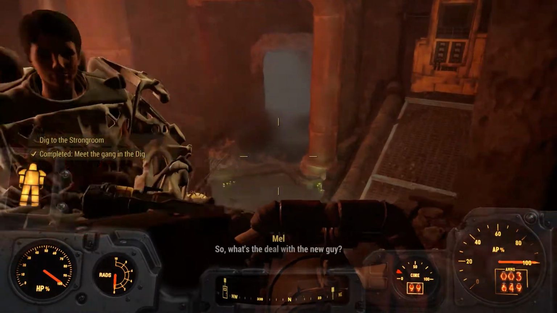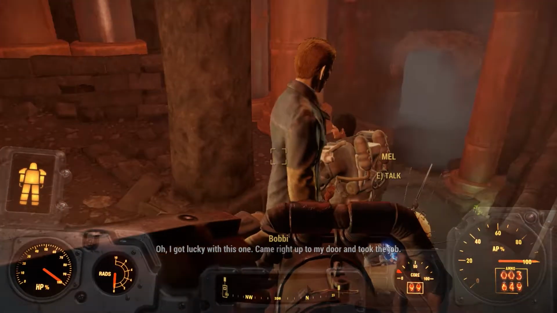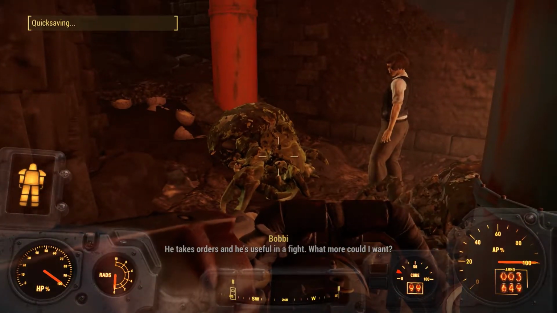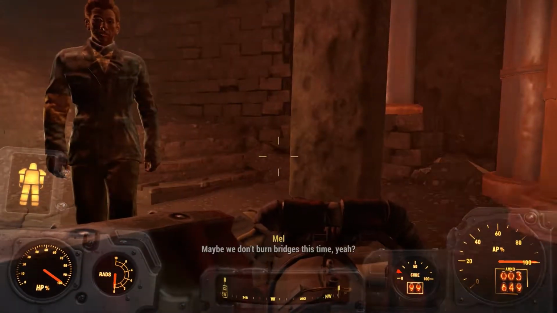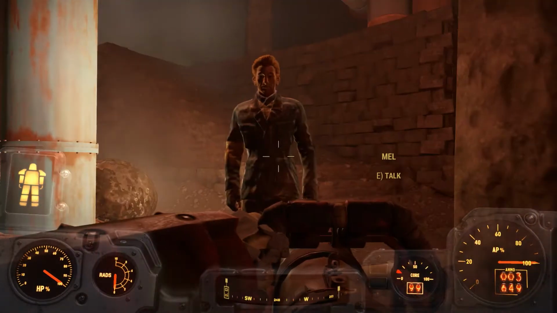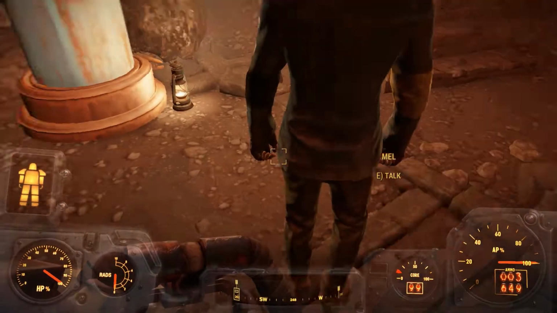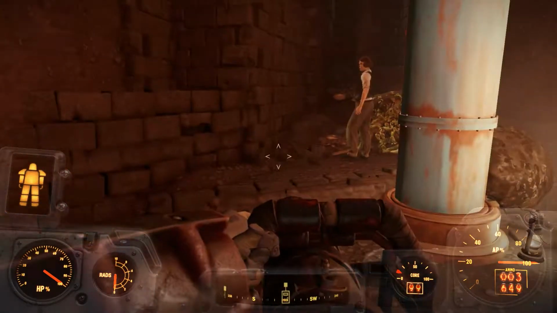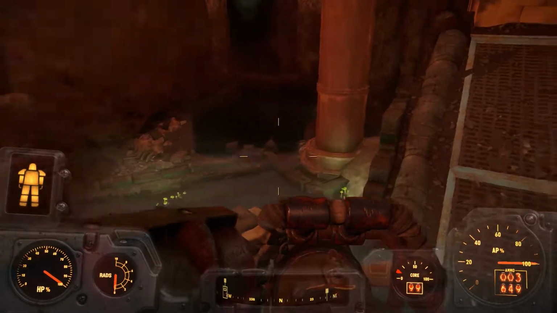So, what's the deal with the new guy? Oh, I got lucky with this one. Came right up to my door and took the job. He takes orders and he's useful in a fight. What more could I want? And he's not so bad to look at either. Maybe we don't burn bridges this time. Yeah? So... I think Mel is kind of into me, and I suggest to you guys that you don't break the bridges this time, or the bridge is gonna break you, just so you know.